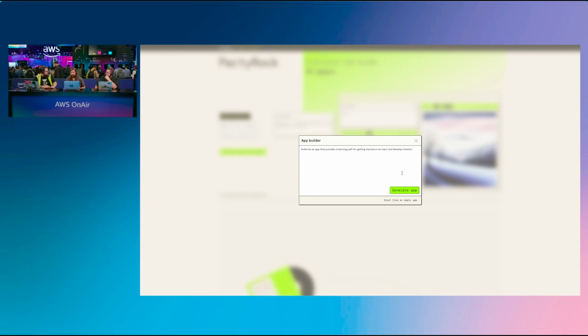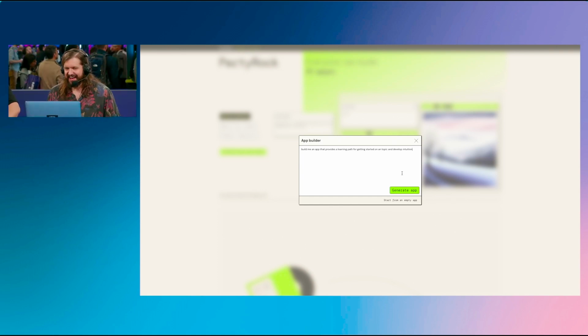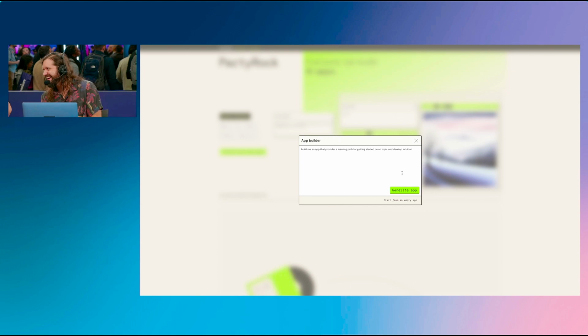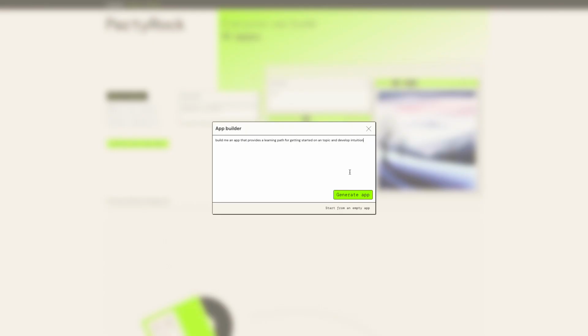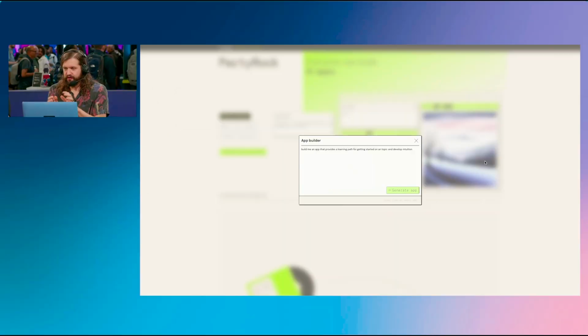Yeah, absolutely. And that sounds like a great idea for an app as well. So while you were talking, I went back to our app builder page. And now we're going to ask. Keep Joe under control. He's just like, you know what, here, let me build another app. Yeah, we've built 2 of them already. Rather than answer your question, I'll answer your question with an application. Fine then. So we'll now build an app that provides a learning path for getting started on any topic to help us develop intuition. And so we can now generate that app here. And while it's thinking, it is working in the background. You've just got to have faith. So just give it a minute.